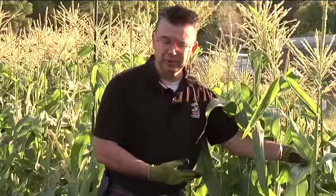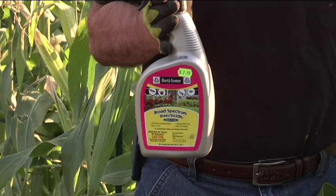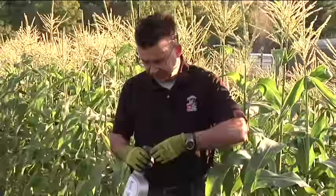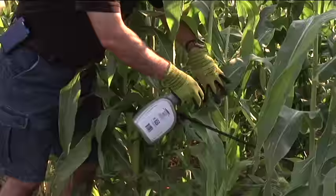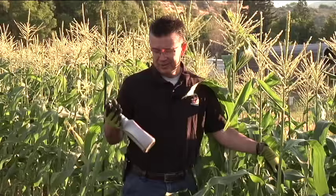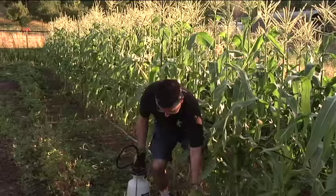There are a couple things we can do to prevent that. One, you can spray with a broad spectrum insecticide like this one from Fertilum. It's a very safe, very effective insecticide you can use on almost all of your vegetables and ornamentals. It comes in a ready-to-use trigger sprayer — just set it to spray and spray the tops of the silks. If you've got a pretty good sized patch of corn, like four 75-foot rows, it's going to take a long time with a trigger sprayer, so I'd suggest switching to a larger pump sprayer.